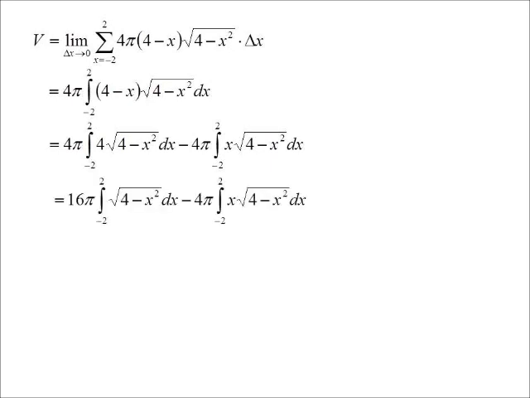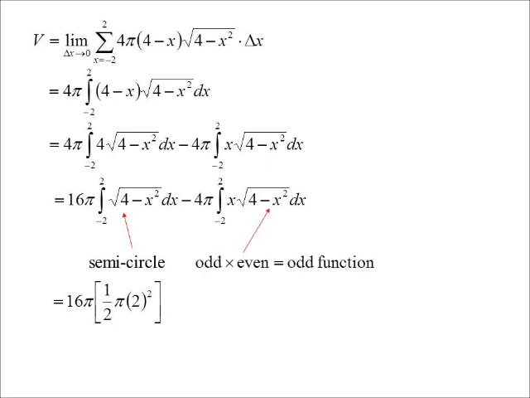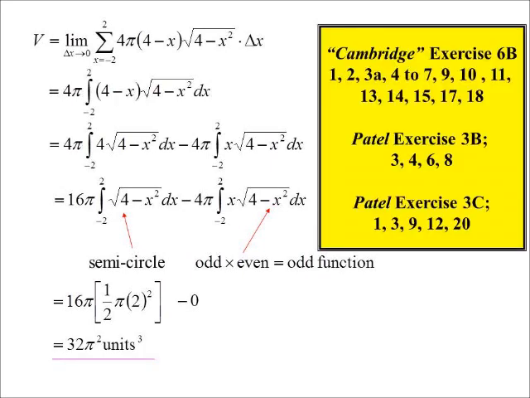It actually is an incredibly easy integral. Because look what you do. I'm going to split it up into 2 integrals. And so 4 lots of the square root of 4 minus x squared, and then minus the x lots of the square root of 4 minus x squared. Well, look at what you got when we tidy it up. Square root of 4 minus x squared is a semicircle, so I can just do pi r squared. But look at the other one. x times the square root of 4 minus x squared. Y equals x is odd. Y equals the square root of 4 minus x squared is even. Odd times even, so I know that integral equals 0. So, semicircle, there's my 16 pi, half a pi r squared. That one turns out to be an odd function, so minus 0. We end up with, there we go, 32 pi squared. Let's give this cylindrical shells a go.